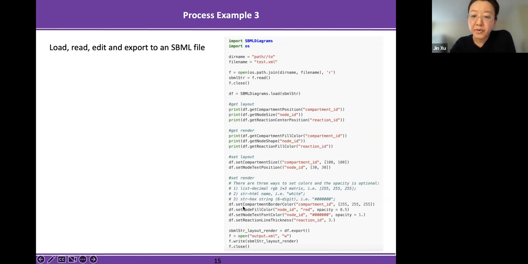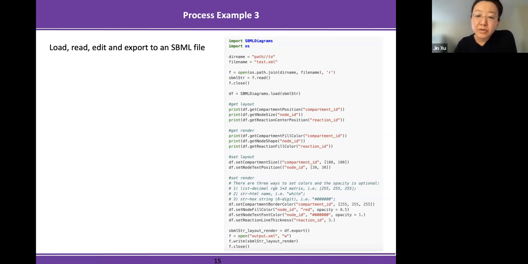So for example, you can set the compartment border color by giving the compartment ID and this RGB matrix, or set the node fill color by this red and opacity, and the node text font color by giving this hex string and opacity, and set the reaction line thickness, as I have shown in the example in the last slide.